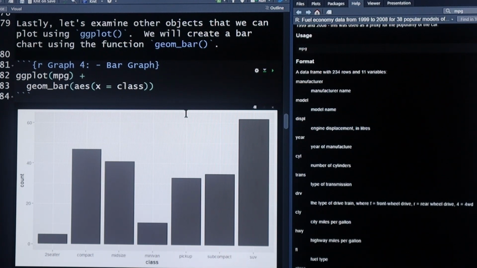So here it was counting the number of two-seaters, compact, mid-size, minivan, pickup, subcompact, and SUVs. And from here we can say we have fewer two-seater vehicles in our data set, whereas we have more SUV vehicles. So that's how you visualize that.